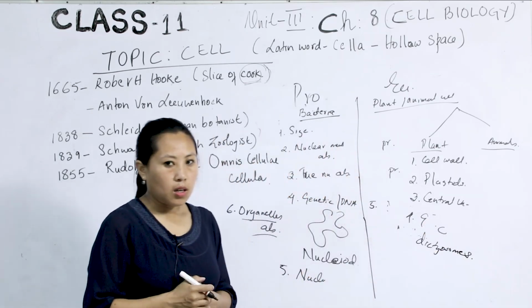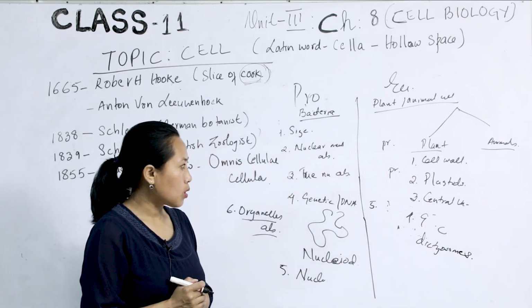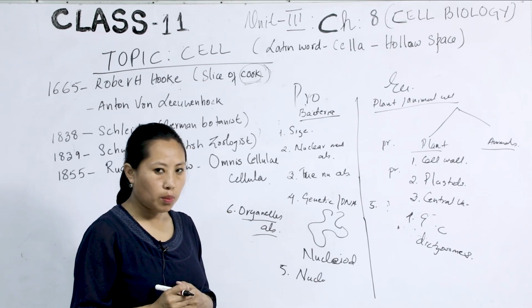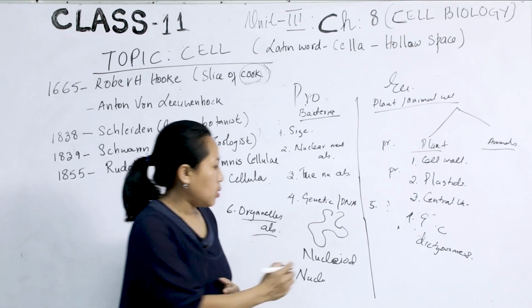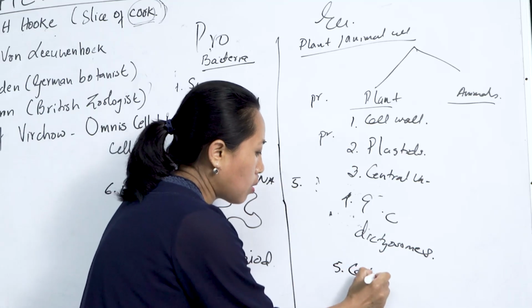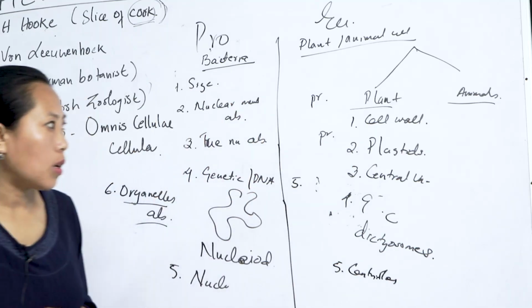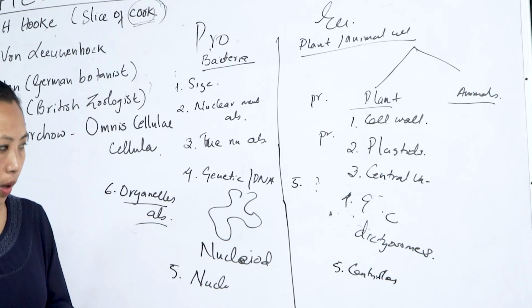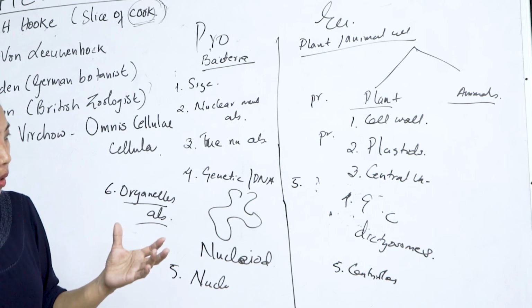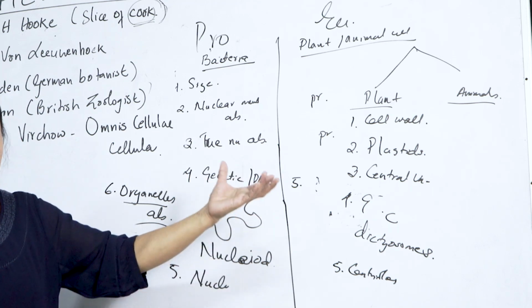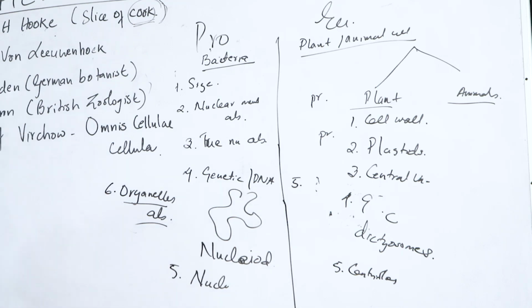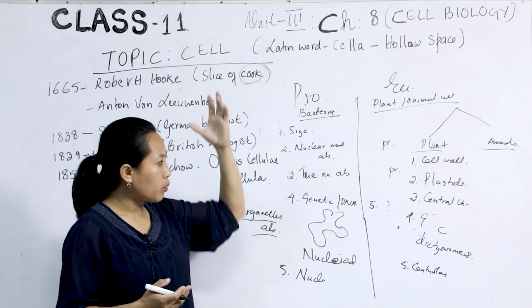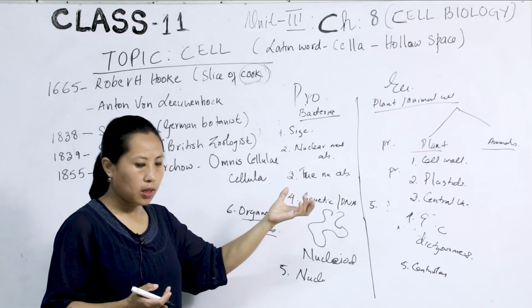They are present as dictyosomes, and in animal cells, centrioles are present, while centrioles are absent in plant cells. In animal cells, the centrioles are present in the form of polar caps. Besides this, there are also other differences which we'll be dealing with in detail in the next few classes.